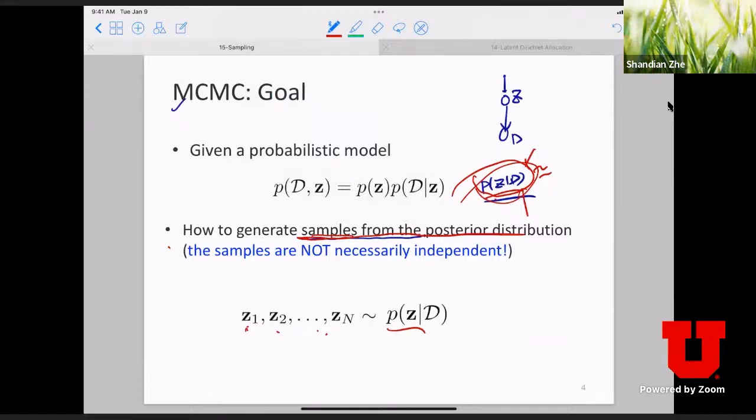However, we don't require z1, z2 to zn to be independent. This is something we should be really careful about. Usually in our machine learning modeling, we assume this data is collected, generated identically distributed and independent, right? But for Markov chain Monte Carlo sampling, even in the ideal case, you can only guarantee those n samples are identically distributed, but not independent of each other. Instead, among them there are very strong correlations. So we'll later explain why.